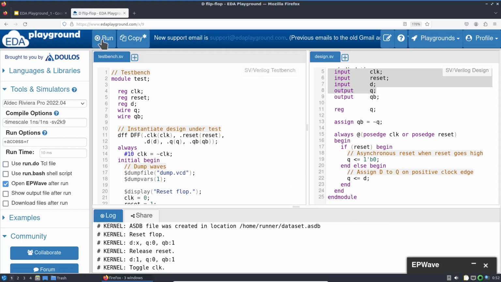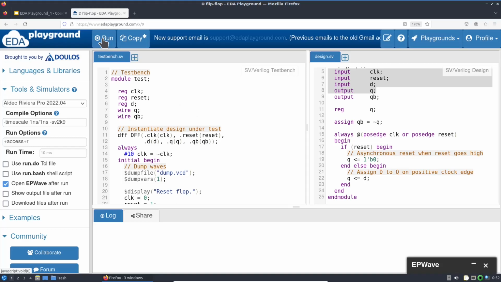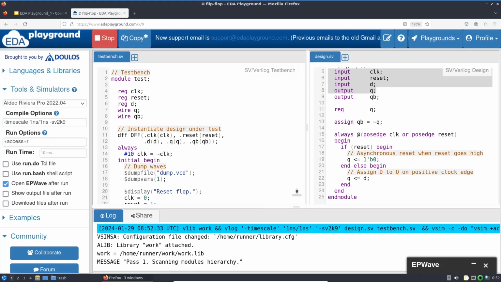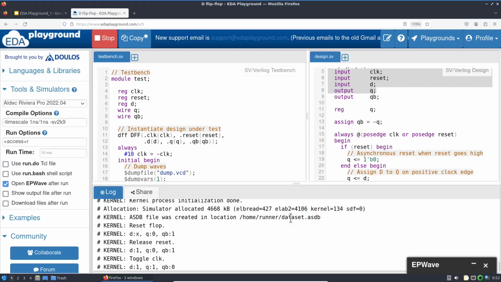So what happens if I run it? And now it seems like the simulation is hanging. The console printed out something here, then stopped. And in here, it didn't say the simulation is stopped. The simulation is still running, and I need to click on stop to stop the simulation.